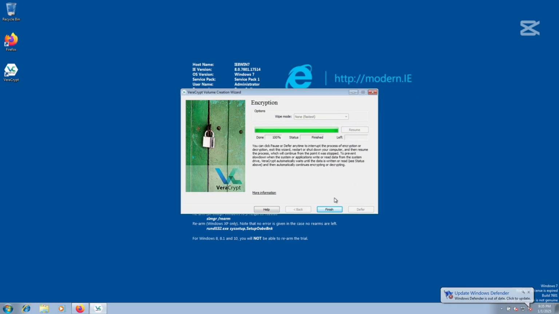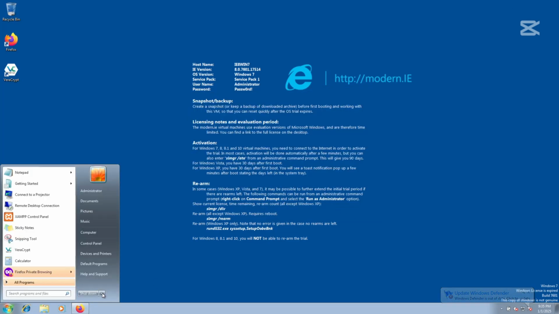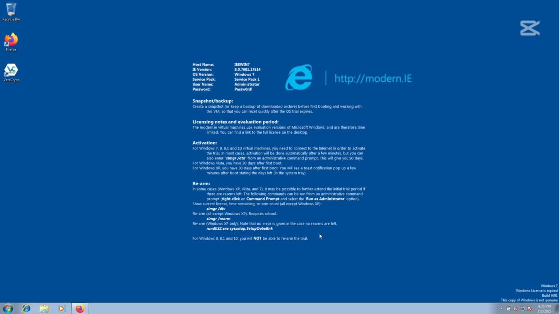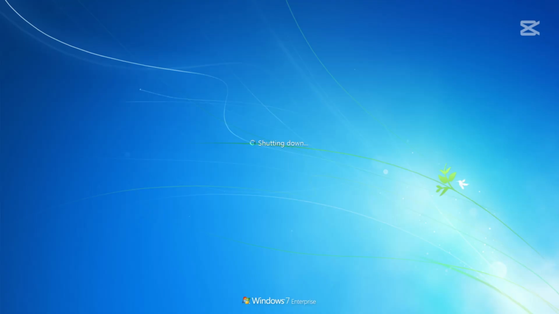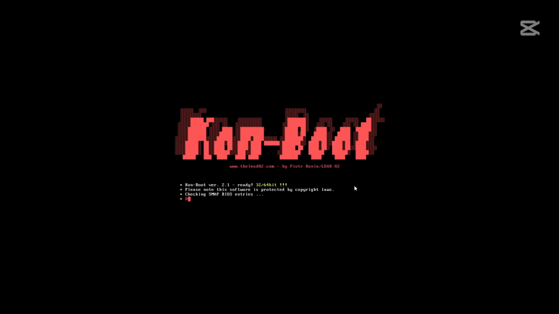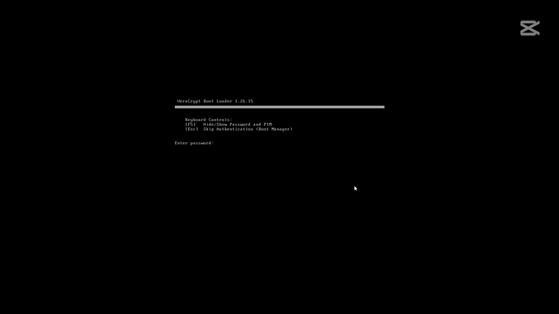Okay, so now it has successfully encrypted the disk. So we can try and put in the Conboot disk, and we try to boot and see if the command prompt will show up with the encrypted disk. Okay, so now this is the Conboot boot menu as we saw before. Okay, so now for the password, we just press F5, so it's easier. All right, 5215224305. Okay.